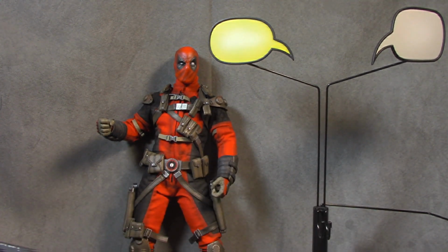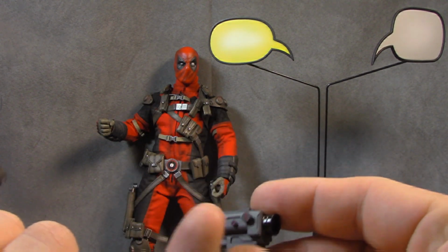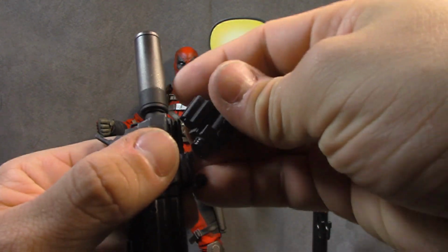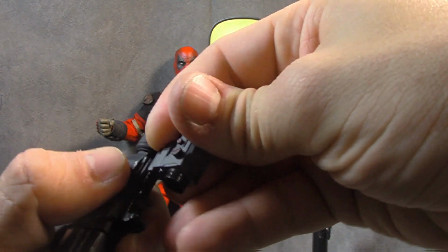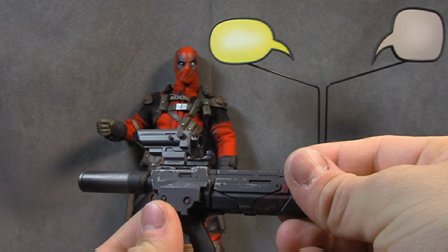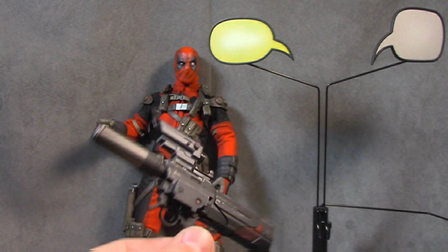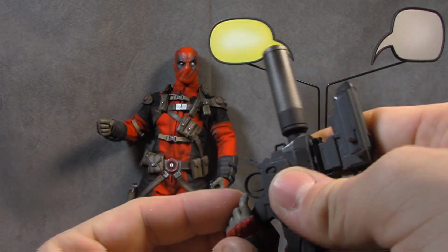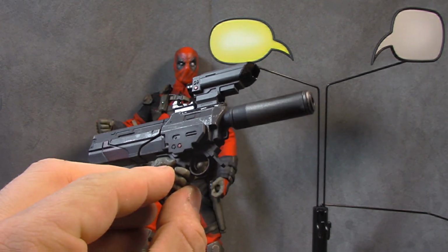And then you have the scope, which is just painted with the glossy black and then the black and red stripe. And then this slides onto the gun down in this area. Like that, I think. Take a look and make sure I got it right. And then you hold it in the hand, and the fingers are pliable, which lets you get the finger right in there where it needs to be, which is very cool.